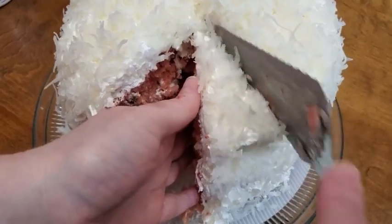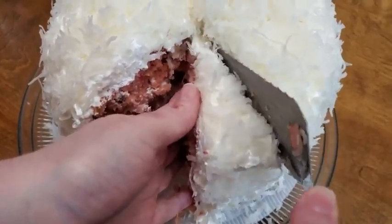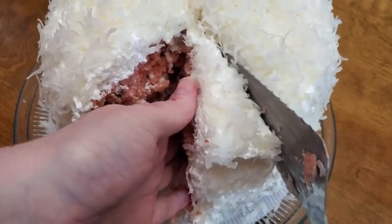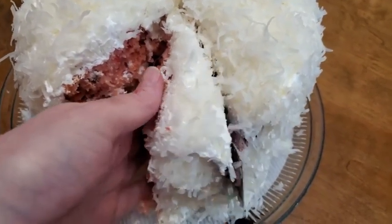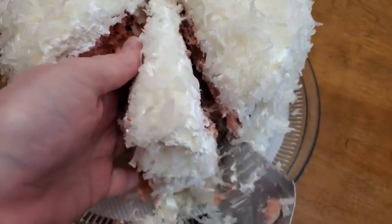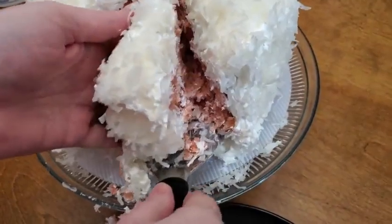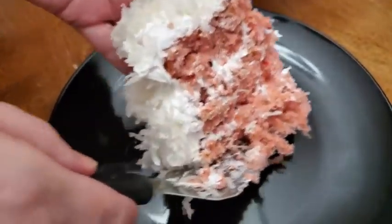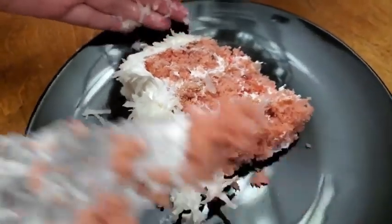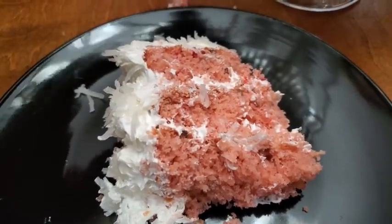You will not find a better cake than this. Everybody loves strawberries. Everybody loves bananas. It's kind of like a strawberry banana cake with coconut and pecans and pineapple. It's everything that I love in one cake. Does that look delicious or what?